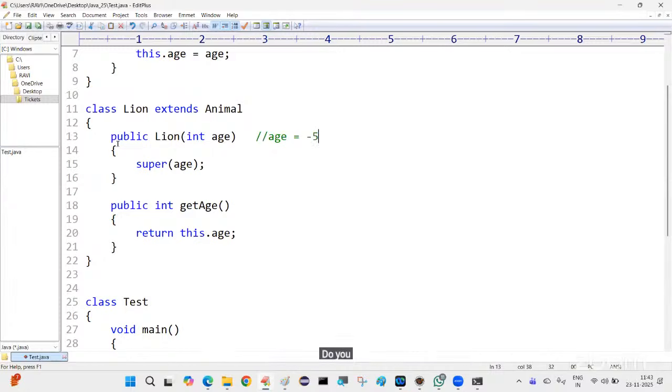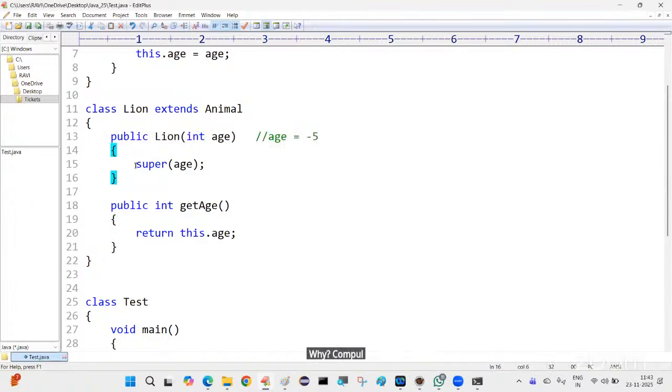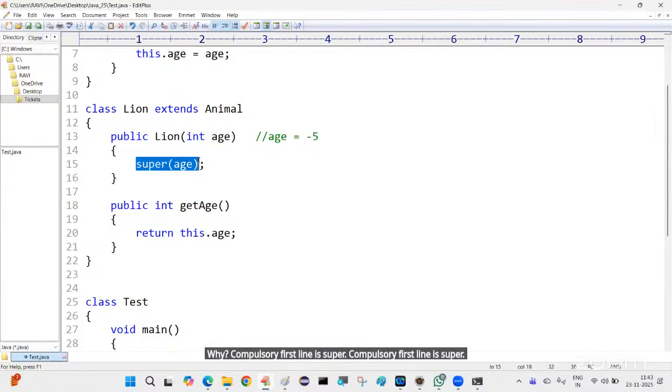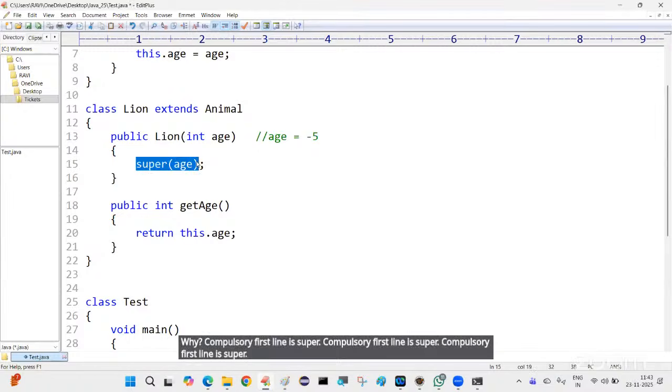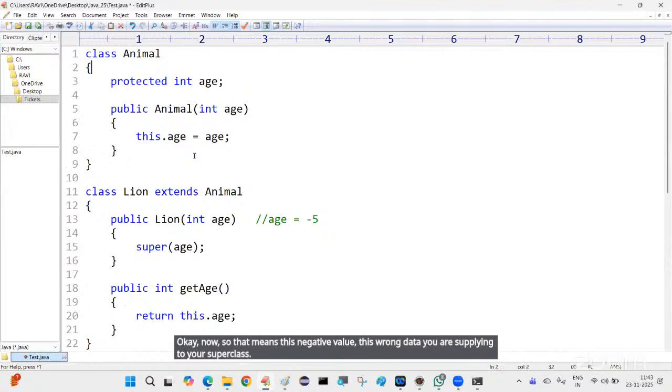Do you have any option to validate here? No, earlier that option was not there. Why? Because the compulsory first line is super. So this negative value, this wrong data, you are supplying to your superclass.